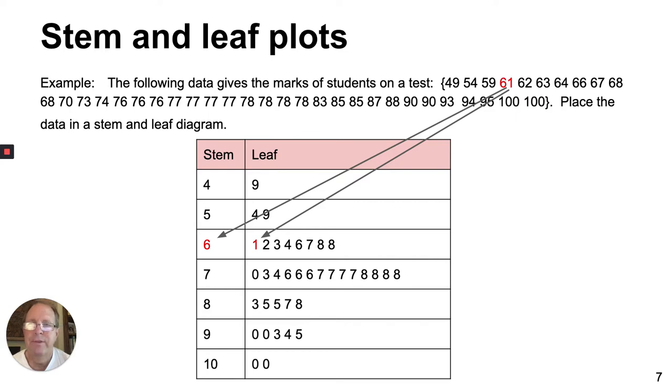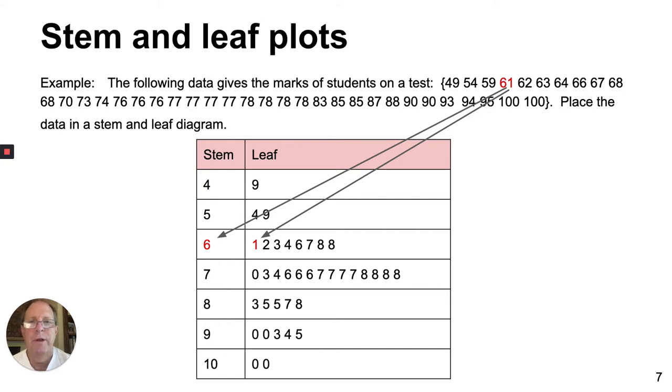Here's how I make a stem and leaf plot. So I look at it, I see I have one number in the 40s, two numbers in the 50s, a couple in the 60s. At the top end, I have two 100s. So I decide that I want to have as my stem 4, 5, 6 down to 10. So I end up with those stems. For leaves, that represents the next digit in the marks. So in my stem, where I have a stem of 4, I have a leaf of 9. That represents the number 49.